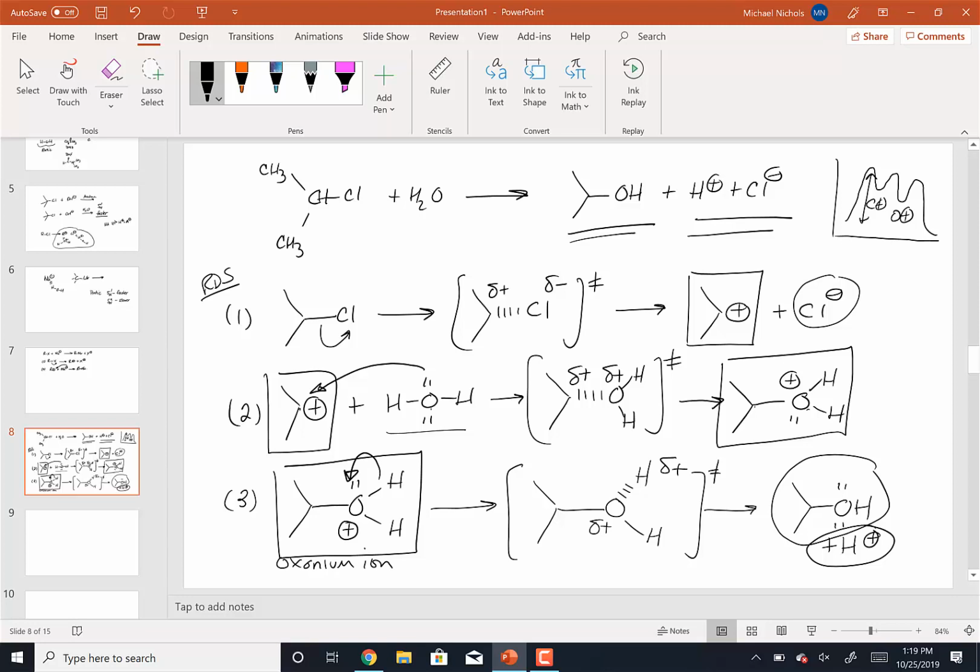I usually wait at least a week to a month to talk about shifts, because those are just going to confuse things. They're just going to be really confusing. So we'll hold off on shifts until we get through E1. Then we can talk about shifts. But the rule is I have to tell you when to shift, because otherwise things are going to get chaotic. And I'll remind you of that in next week or so. So right now, the carbocation is formed by the leaving group leaving, and that's it.